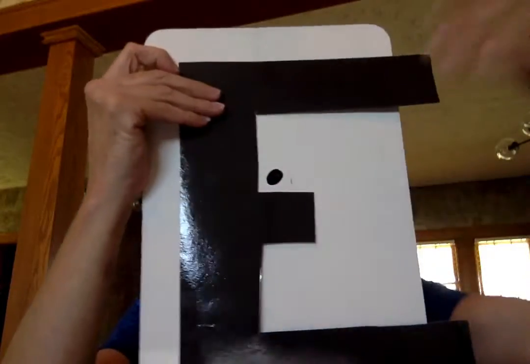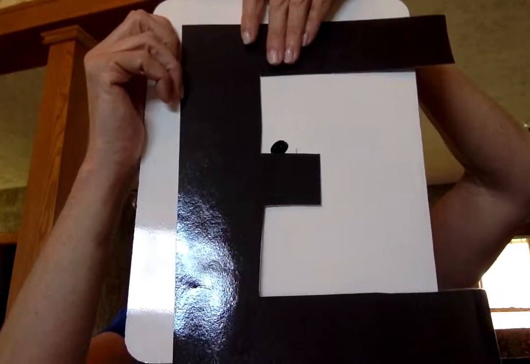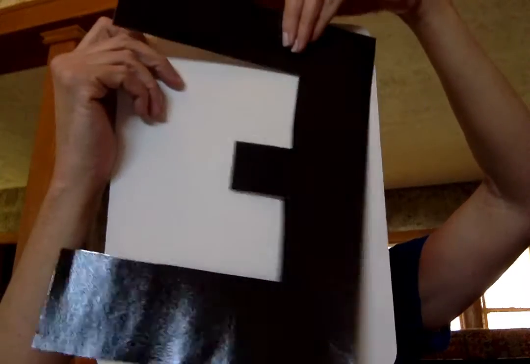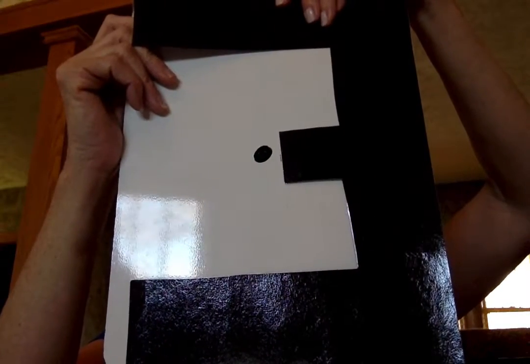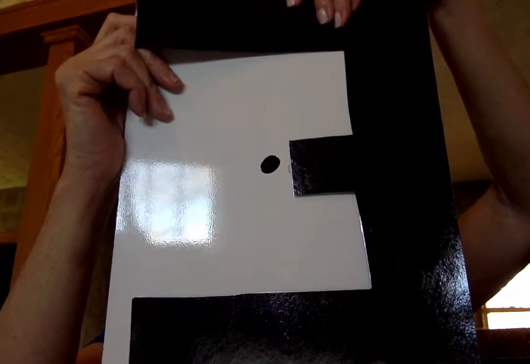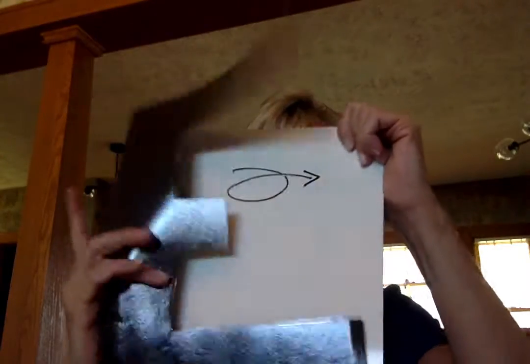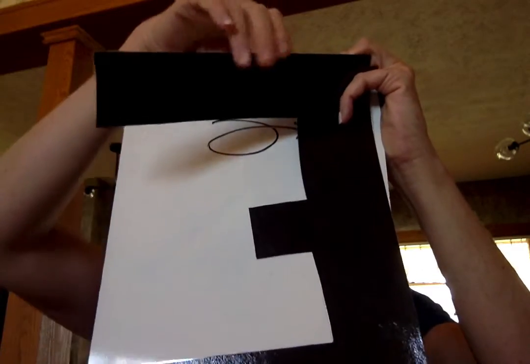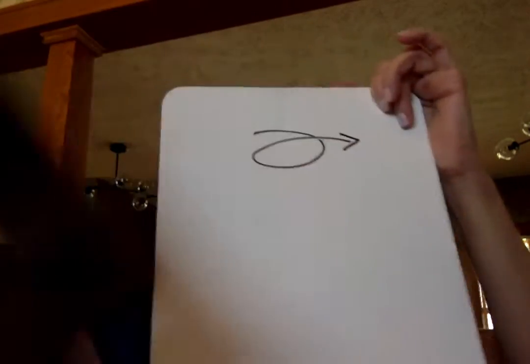The other way that I can move a shape or design is to do this. I can flip it. It's also called reflect. So it's called flip or reflection. I can remember that by this. So I have this, and then I can turn it. How does the E look now? Right, it's backwards.